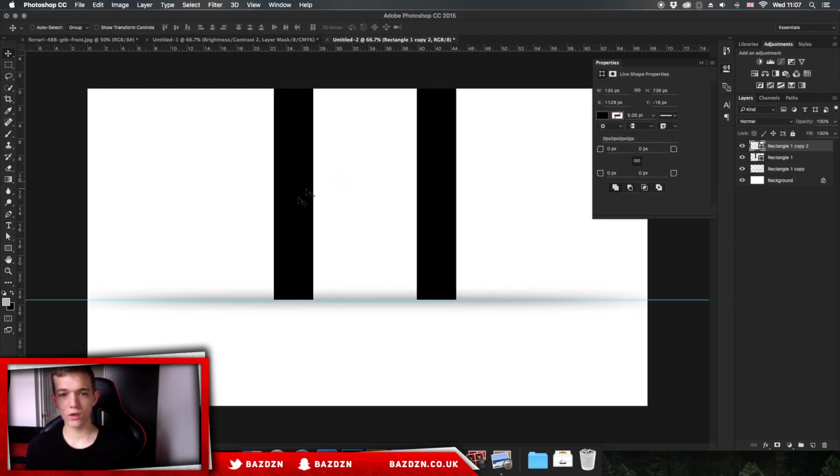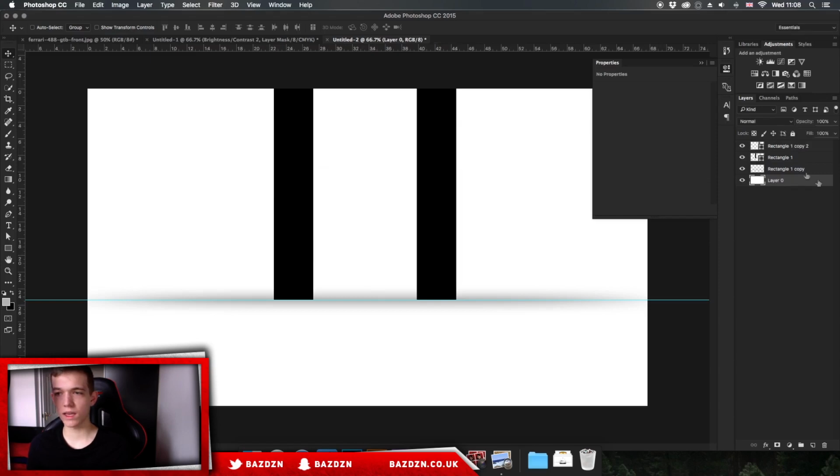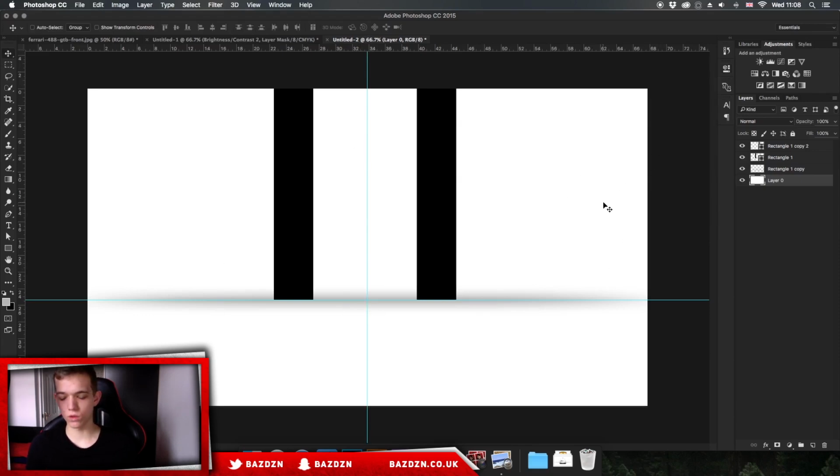But to make sure it's equal from the center on either side, what you want to do is go to our background layer, double click on it, just so this window pops up, press OK, and now you can see that it is unlocked. So what we can do now is press Command T, and then we'll have our transformation tool open again. Then we can go to our rulers, just click and drag inwards, just like that, and now we have our center point for our design. This is the center of the whole document, and now we can align everything towards that.